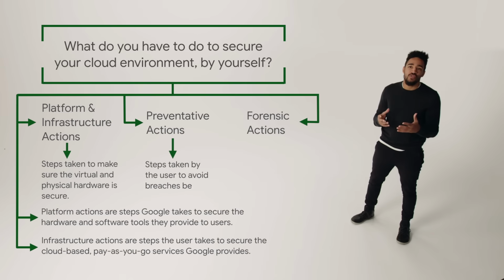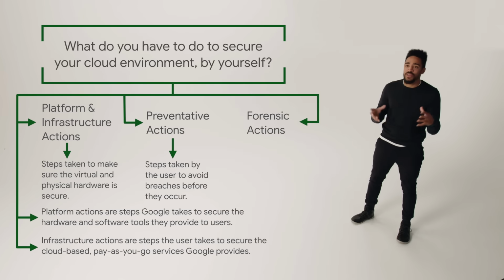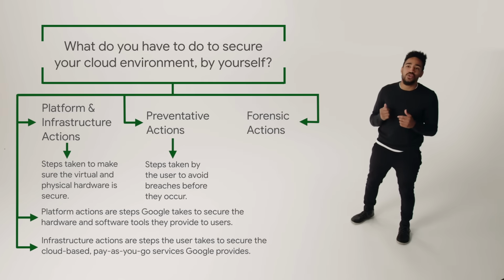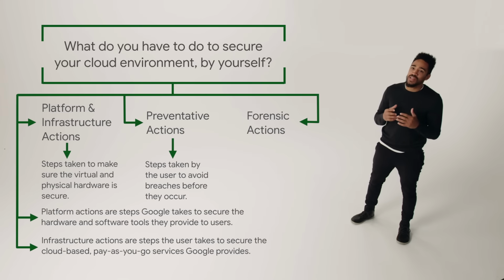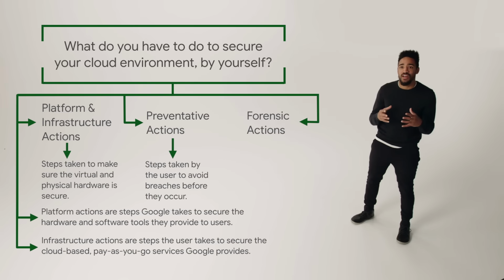These are steps you take to avoid breaches, like locking down access controls. Much of this happens at the application level and includes things like Google Cloud Identity and Access Management, or IAM, and Google Identity Aware Proxy, or IAP, to limit who has access to what inside of your system. So, Google provides tooling to the users to help define access levels.